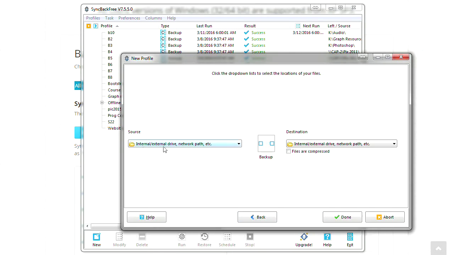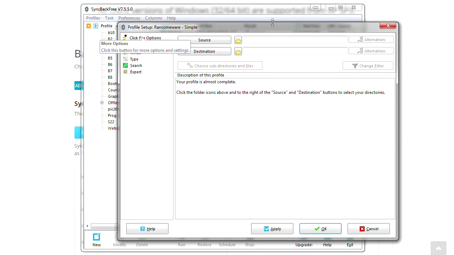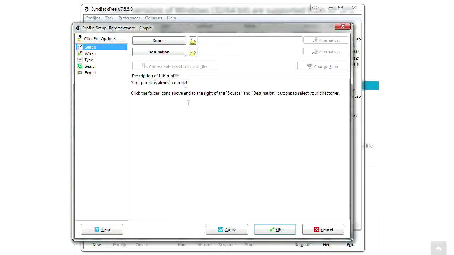We're going to use an internal external drive path because this is all internal. The other option is for FTP, File Transfer Protocol, if you're uploading to a site online. So we'll hit the next button. The done button, and that'll bring up this little tab here. You may get a little box saying, do you want to proceed? I've disabled that on this.